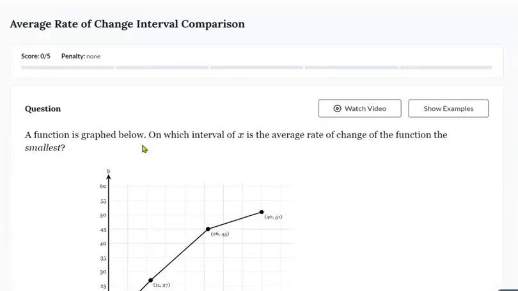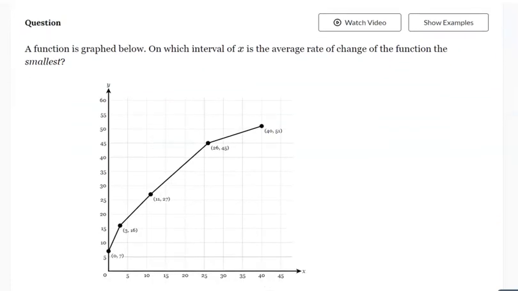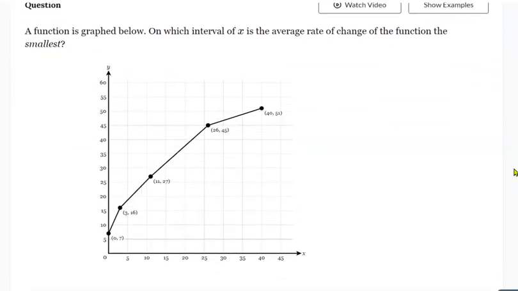Let's take a look at the second topic on average rate of change. In these questions, you'll be asked to find a rate of change on a graph. So we're looking for the average rate of change that is the smallest. So that means that is the one that is the least steep. Right? So I'm looking at this one's pretty steep. This one's definitely less, so I can just tell visually. These look very similar, but not the same. This one looks slightly less, so I'm just sort of eyeballing it.